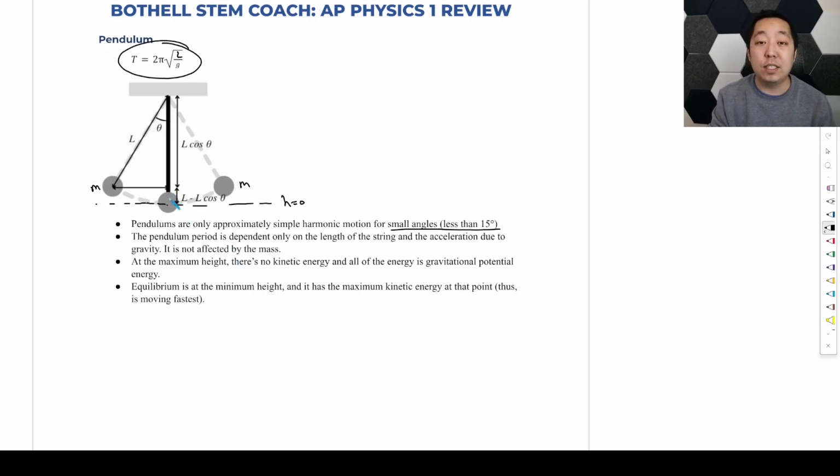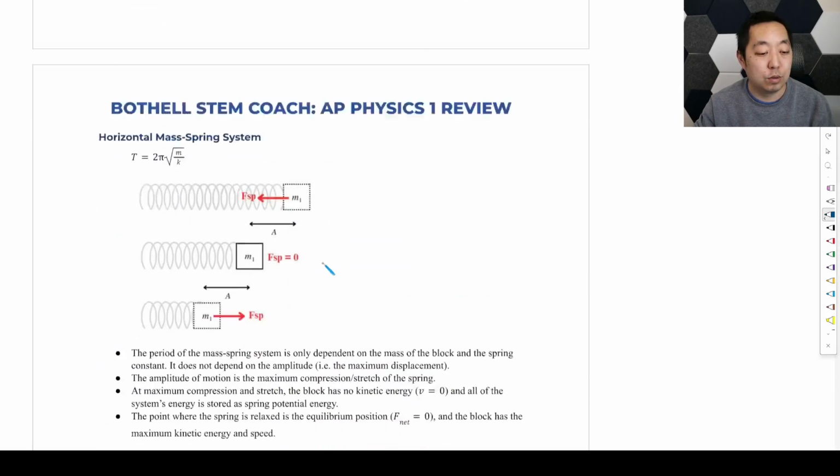One thing to note about this is the net force at the equilibrium position for a pendulum is not 0. There's no horizontal forces, but there is a vertical force because there is a centripetal acceleration directed towards the center of the circle. So be very careful about that when they're swinging. A lot of the times for the mass springs, we say the net force is 0 at equilibrium. Here, the net horizontal force is 0 at the equilibrium position at the lowest point. But the net force itself is not zero. In fact, the tension will be greater than mg due to the fact that it's moving in a curved path or a circular motion, just like we talked about in the Unit 2 review, forces review.